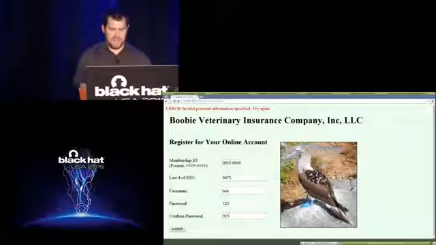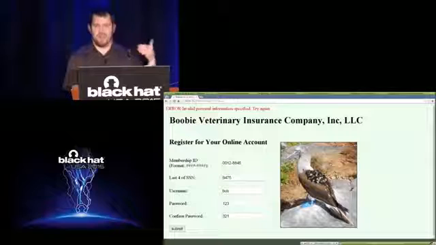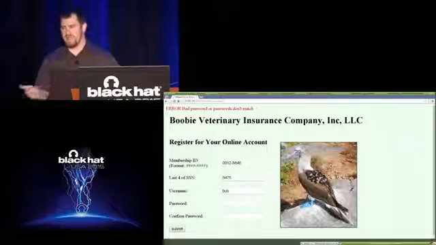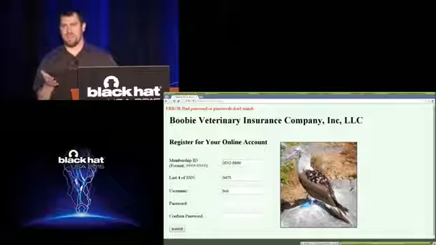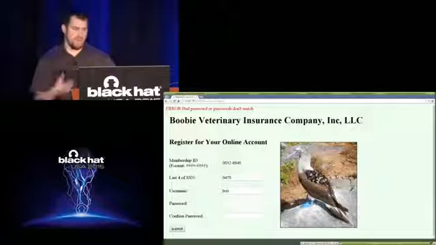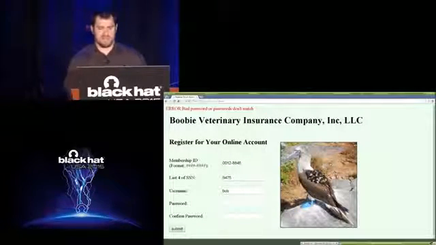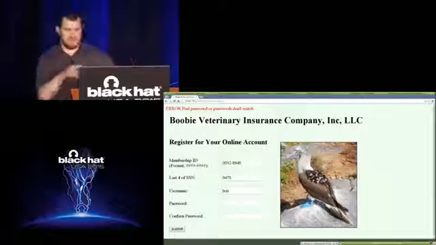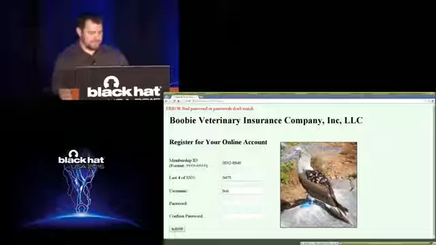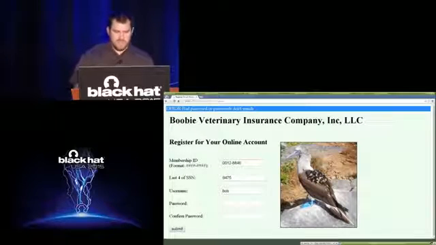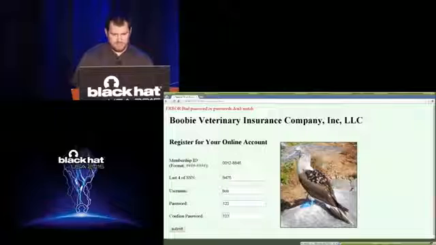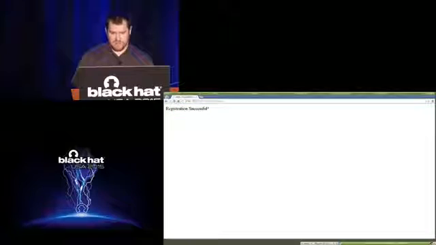What this is showing right now is just demonstrating the different error messages you get depending on the different cases. If you enter a valid member ID and an invalid SSN, you get the same error as if you entered an invalid member ID. But once you get past that stage and put both fields correct, you get a different error message if you get the other fields wrong. All right, so it's just going to register here.